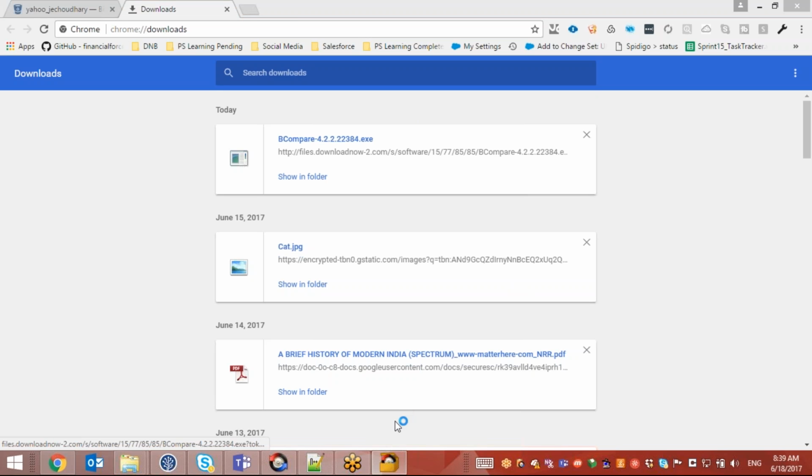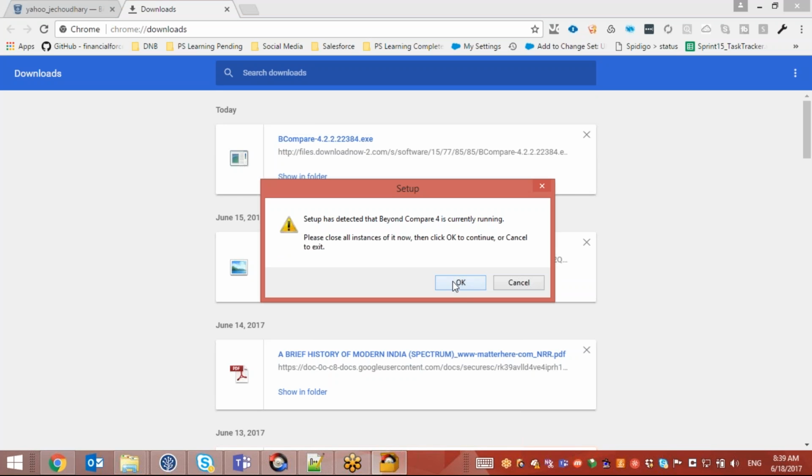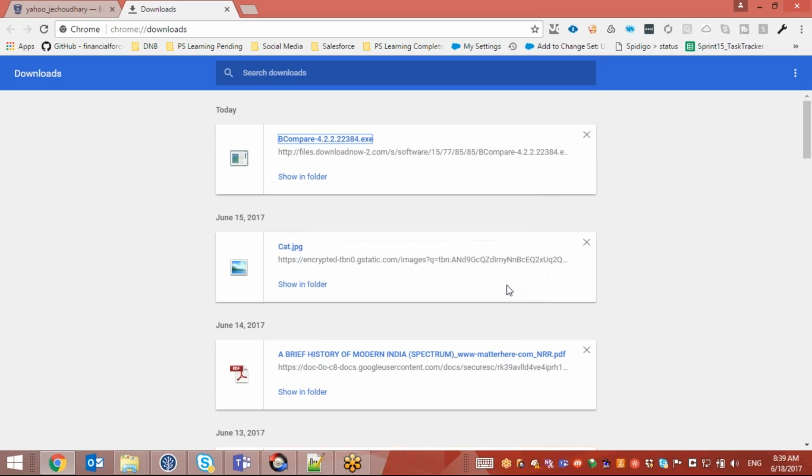Accept the default. It will simply install this for us. As I already have Beyond Compare, I would not execute this file. You can execute it. This is not rocket science.